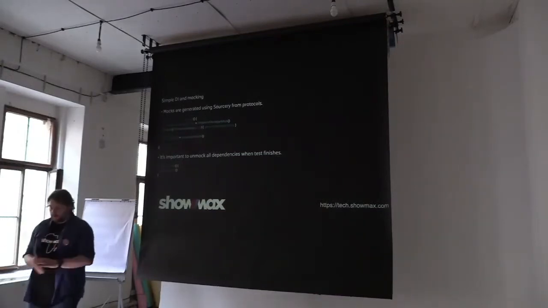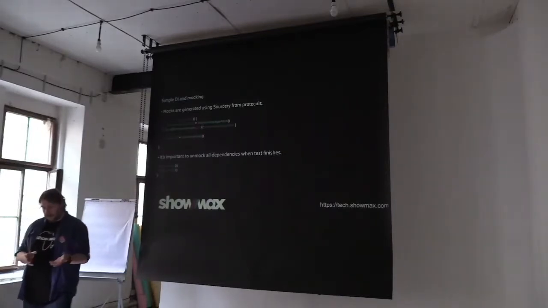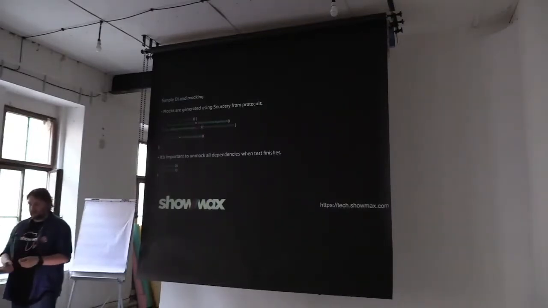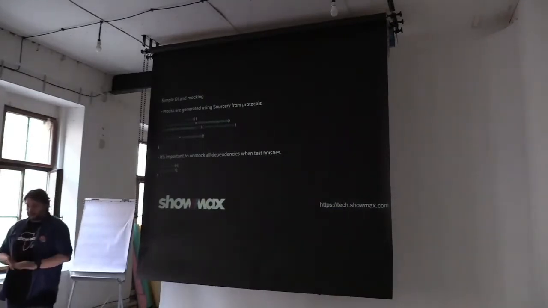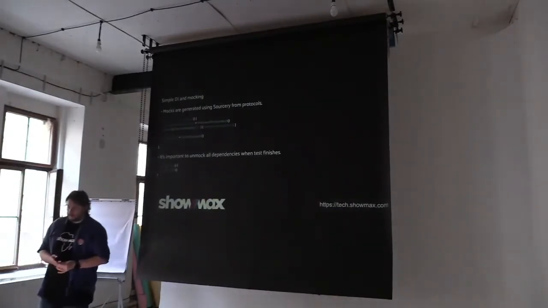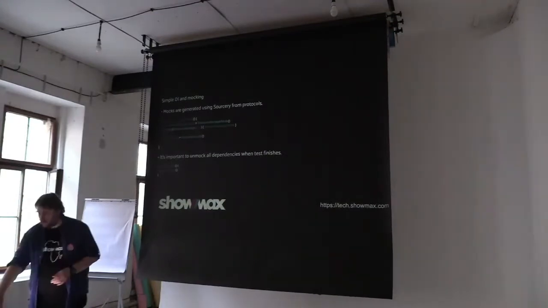And then the rest of the code is the same as in the application. I just create some model, and when it asks DI to resolve the dependency, DI automatically uses the mock instance instead of the real instance. And super important is to call unmock all when the test is done. Do not keep any old mocks in there because you could have unexpected behavior in the next test. That's probably it. Any questions?